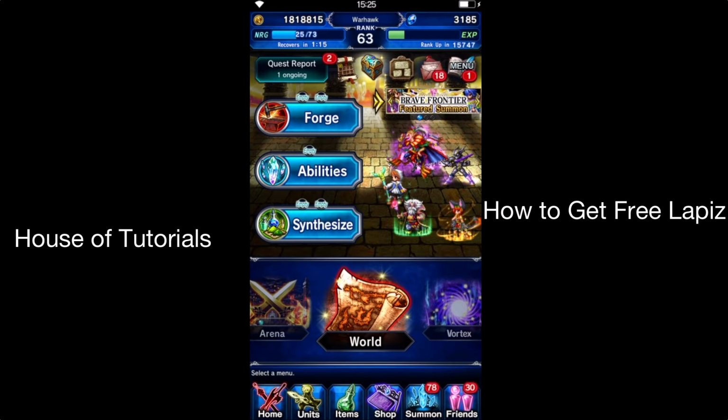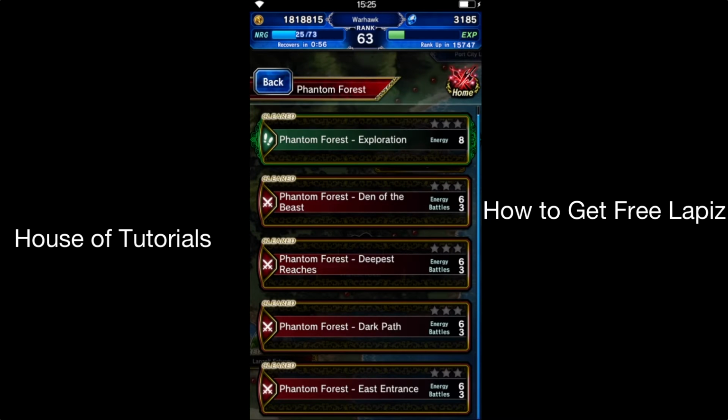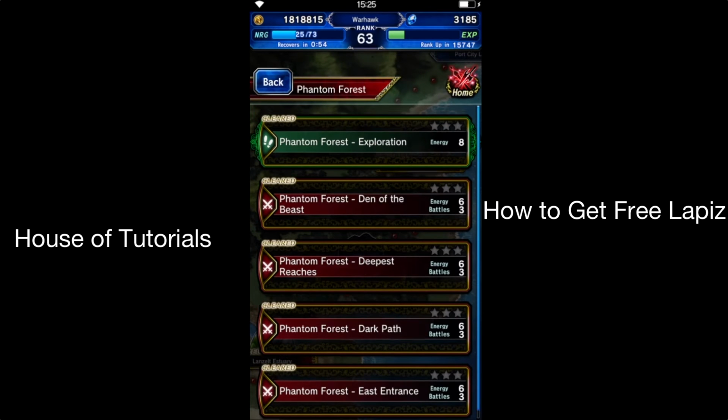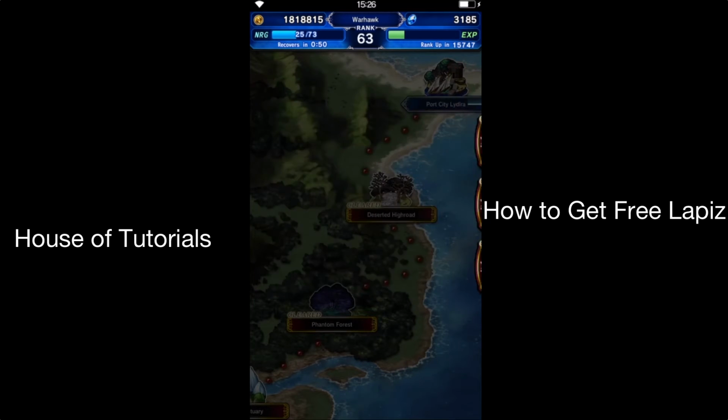And another easy way, once you're a low level rank, you do get 100 Lapis for each rank up. So by now I've accumulated over 6,000 just for being rank 63. And another one is for each location clear. For example, when you clear all 4 of these Phantom Forests, you get 100 Lapis. Or all of these desert high roads, you get 100 Lapis.